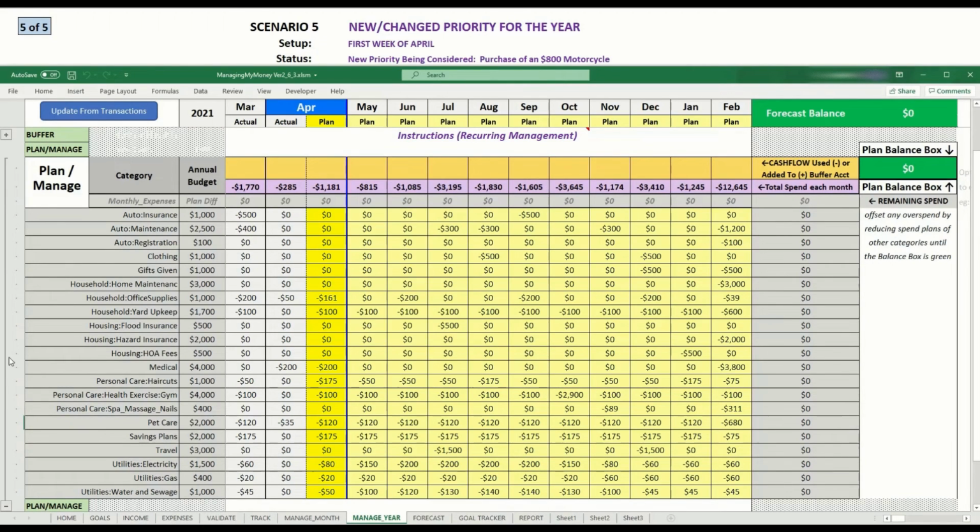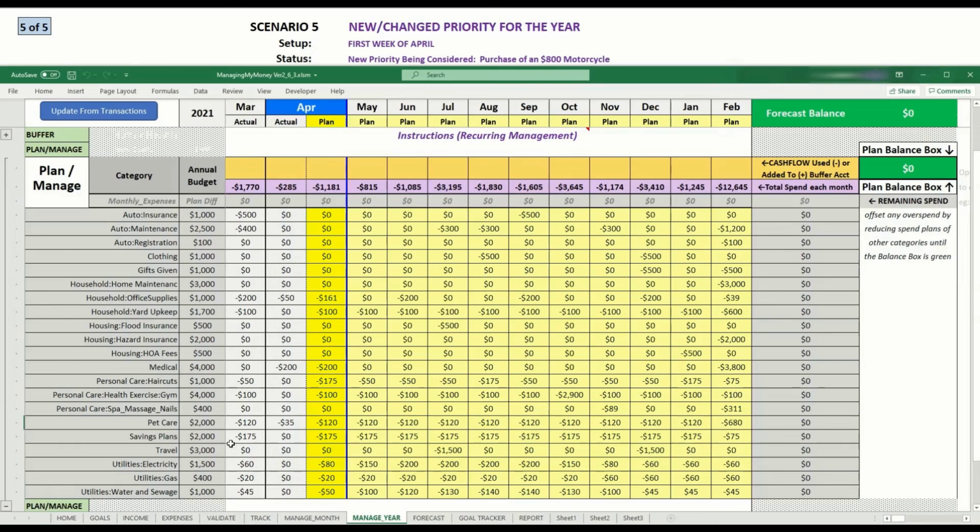A second option would be we can look at our gym costs. For example, I look at my gym, I have this big $2,900 expense in October. That comes with a scope of services, right? It could be that we talk with the gym owner and de-scope our services to free up some money. So we pay only $2,100 in October, and that frees up $800, and we can add an item in for the motorcycle.